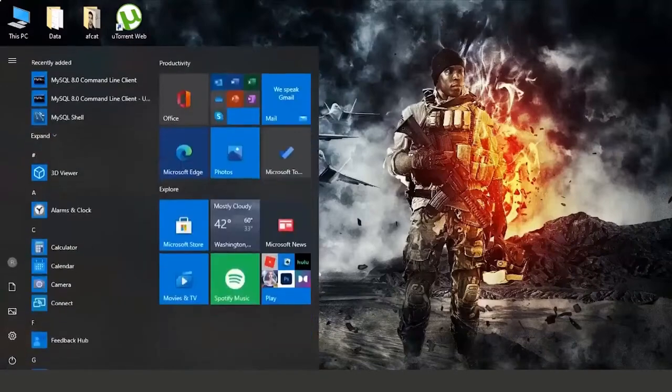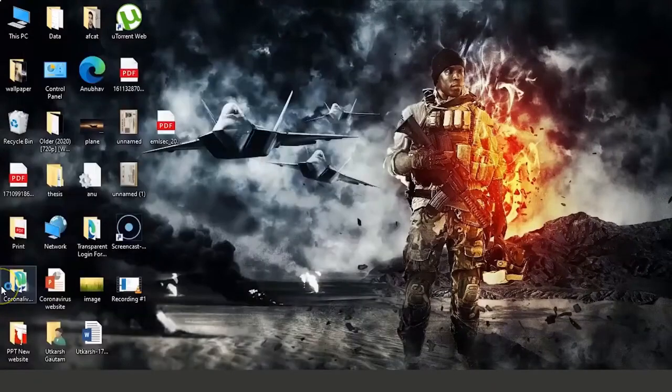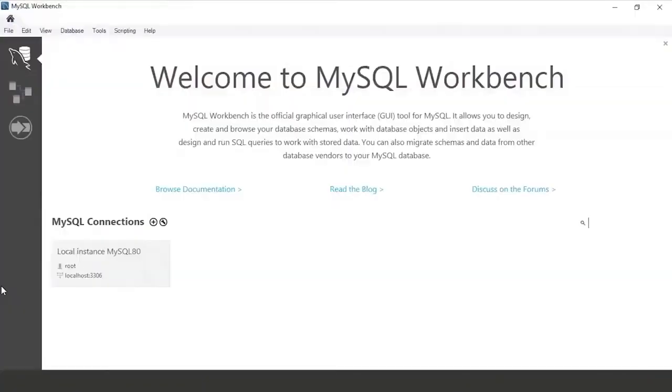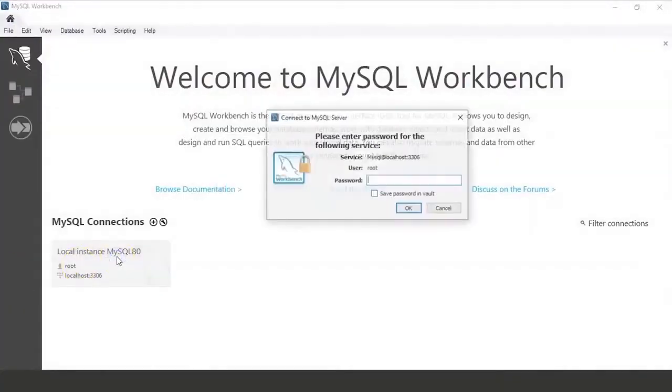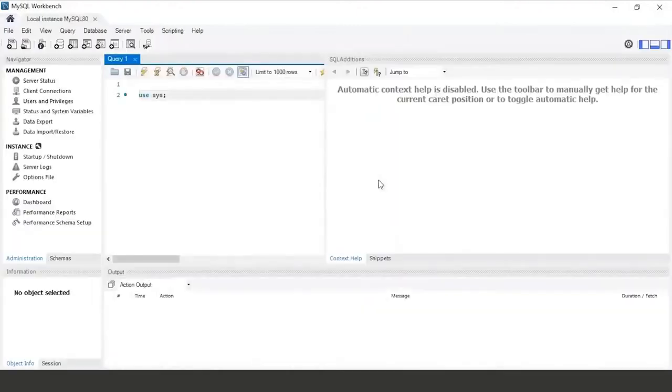First we will open MySQL Workbench. Now we'll click on the local instance MySQL and enter the password to connect to the local host. Now the MySQL Workbench has started.